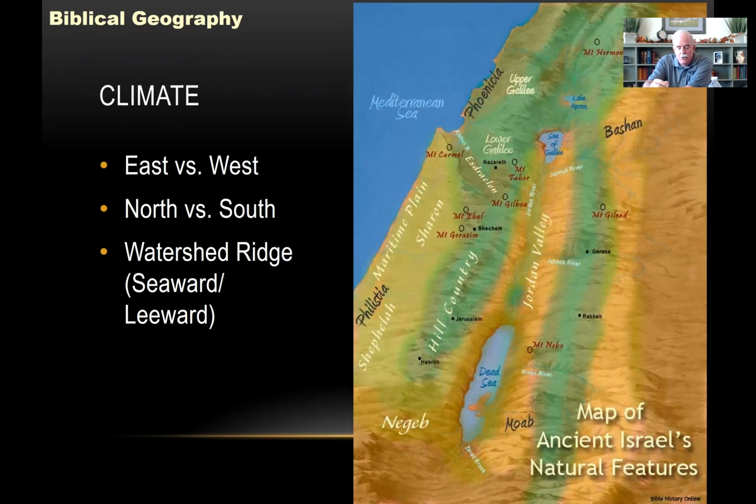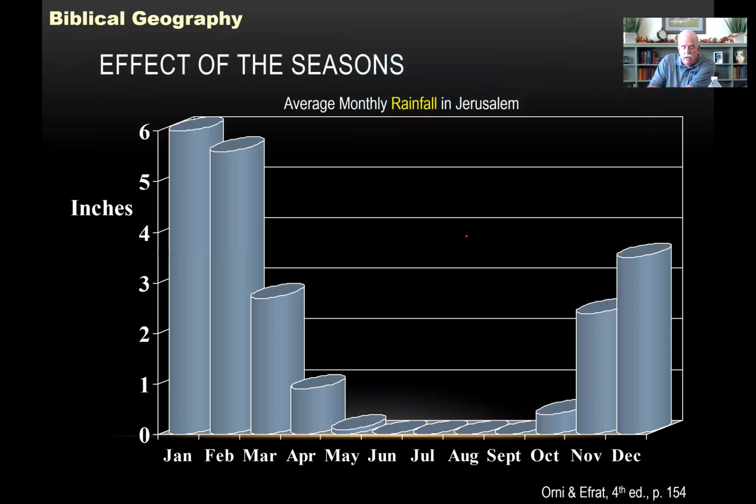The climate as you go south, as you go east or south, it gets dry and hot. And he's referring to that as leeward, moving away from the sea. As you go west and or north, it becomes more moist and more pleasant and so on. West in this case being seaward as you move toward the sea. Now, this is interesting, real quickly, I'd spend one more time, but this is the average monthly rainfall, as it says there, and it's really kind of remarkable. There are two seasons. And they are the winter rainy season from October through April, May. So these of course are the rainy seasons. And then you have the summer dry season after the transition. And notice you get virtually no rain.